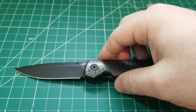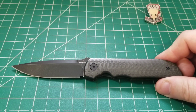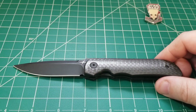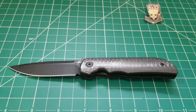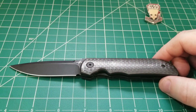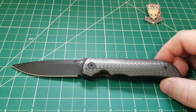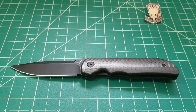So today we're just going to go through the basics. We're going to go through my impression of the design and all the things that I think about when it comes to just the things that I know about this knife from the brief time that I've had with it. And I've got to tell you, I don't have any preconceived notions when it comes to Gareth Bull knives because I'm not a custom collector. I think I've handled his knives a couple times at Blade Show when someone had them or something like that. But I don't have really any experience, good or bad. So this is going to be really just an objective look at the design.